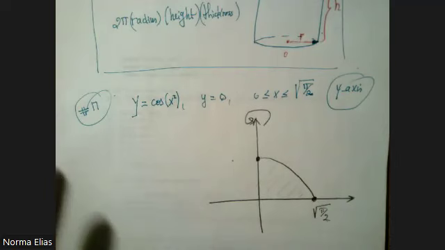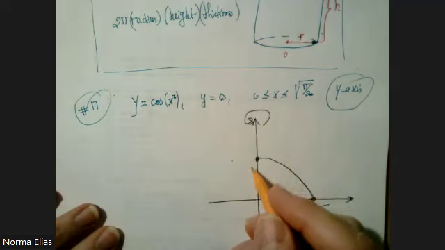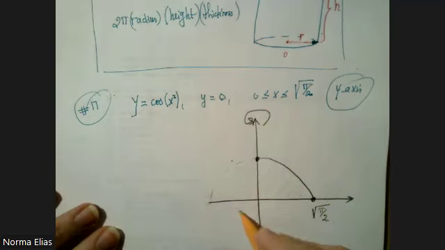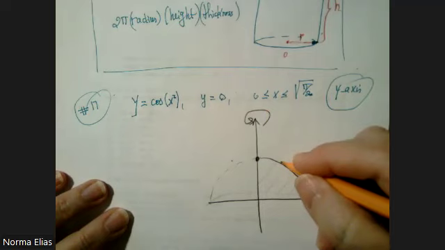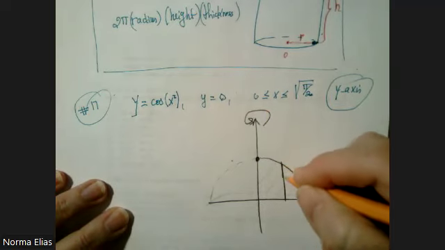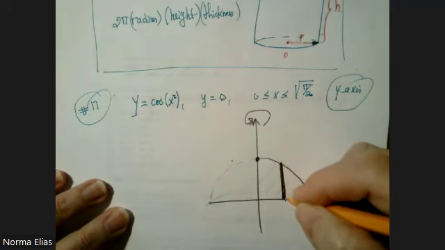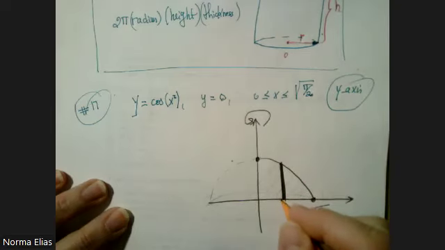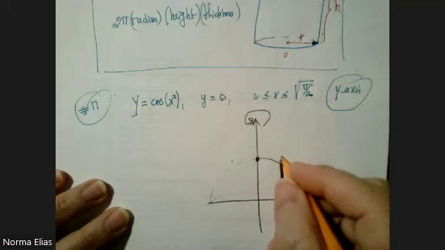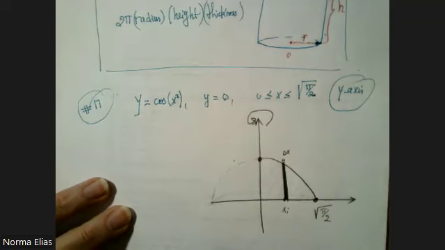And we're rotating about the y-axis, so we're going to get something like that. Okay, and we want to use the shell method. The shell method means we're taking the slices parallel to the axis of rotation. So that's really my typical slice. I'm fixing my xi. You can put it at the right or the left, it doesn't actually matter at all. And this is my little delta x.